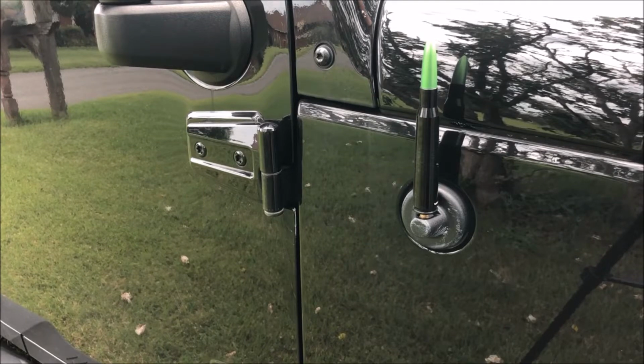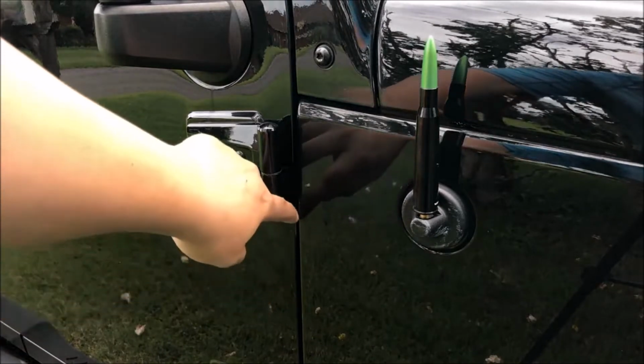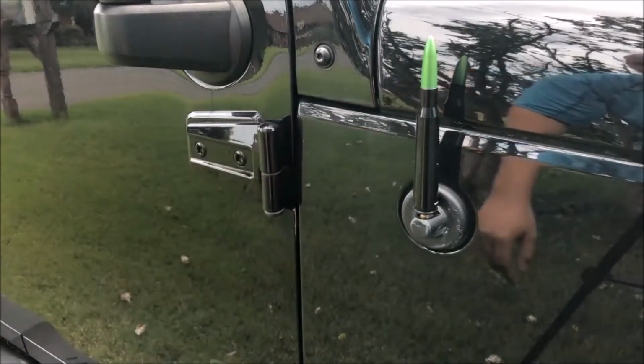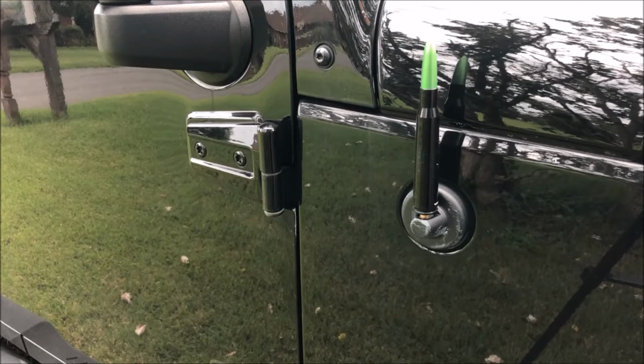Today we're going to be doing some paint correction to my Jeep Wrangler. As you guys see on the door, it's pretty scuffed up. Looks really bad. I just want to prevent the rust. So I have a paint pen. I'm going to try to make it look decent, but I'm also going to be putting a rubberized trim around that part, so if it does come in contact with the hinges or the body, it won't get scratched up again. So let's get right into the first step.